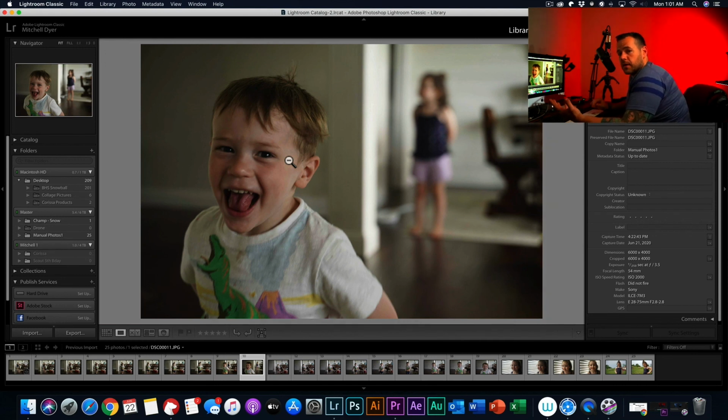Okay, so now let's go to the automatic settings. Replay the same scenario, put him in the same spot. I just turned the white balance to automatic, and I also turned all the settings to automatic, which means the camera is thinking what it is seeing is going to be the best. So pretty much when I turn it to automatic, the camera is going to say, okay, this is what I think is best, and you're going to have to deal with it. So let's see what the camera said.